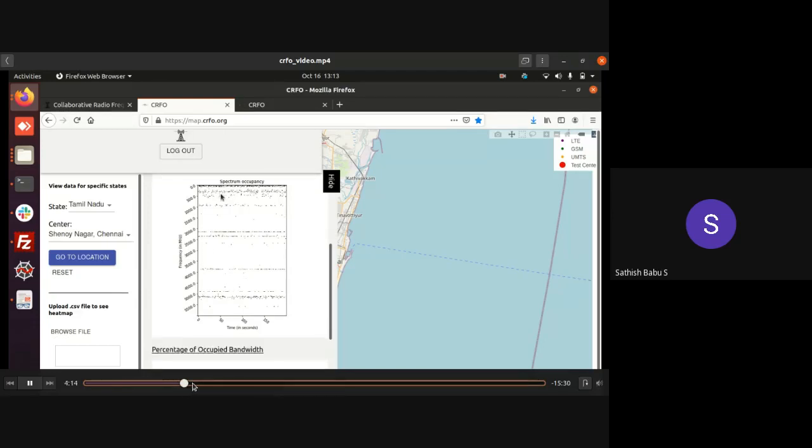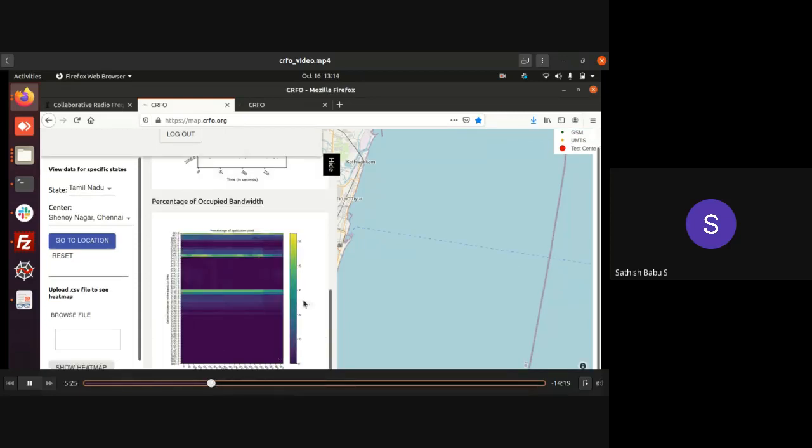Okay, below this, you can see the percentage view of the same figure. The yellow-green color line shows the major active transmissions, and the blue color line represents the inactive transmissions or unused spectrum. So whatever I showed you in the first diagram, the same thing is shown here in the color plot diagram.